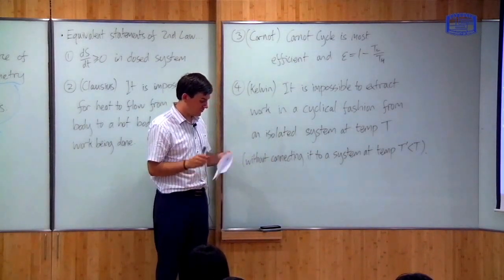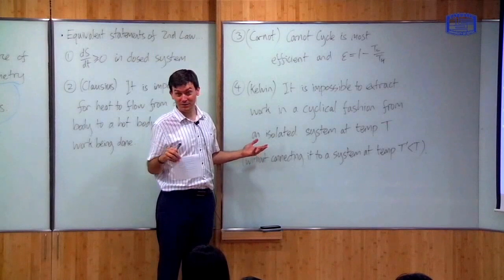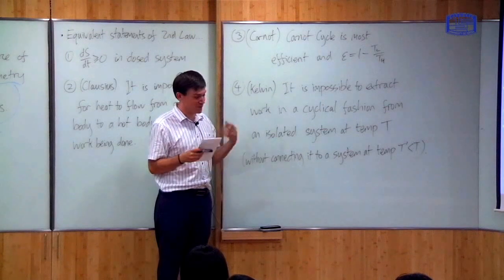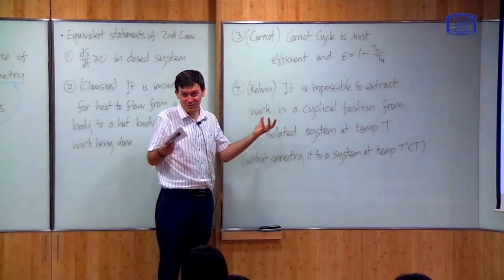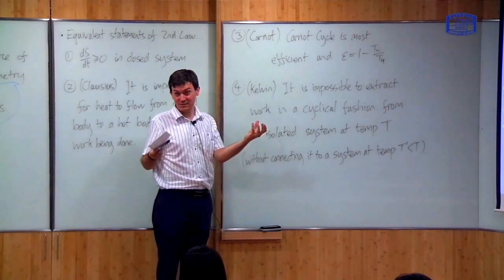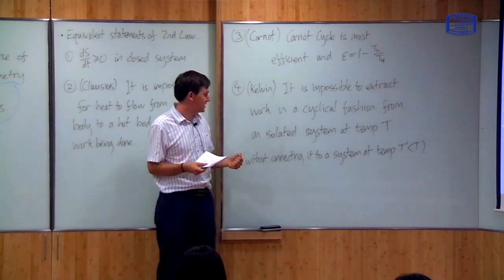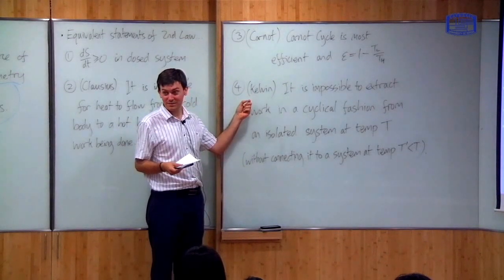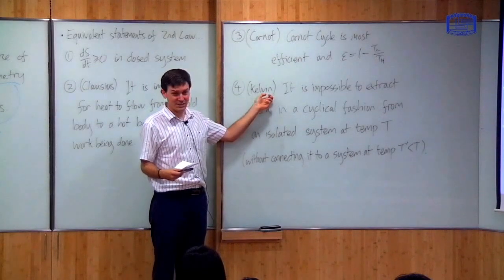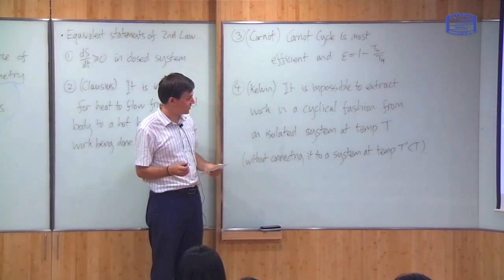So as an example of this, when I was at university, one of my friends, he was from Thailand, and you know Thailand is very hot, so he was asking me, thinking in terms of natural resources, the thing that they have in Thailand is lots of heat. It's a very hot country. So he asked me, is there any way that we can use this heat to generate energy? We've got a lot of heat, can we use it to generate energy? And unfortunately, the answer is no, because of this. If you have a hot system, you can't get useful energy out of it unless you connect it to a cold system. So heat alone does not allow you to extract energy.